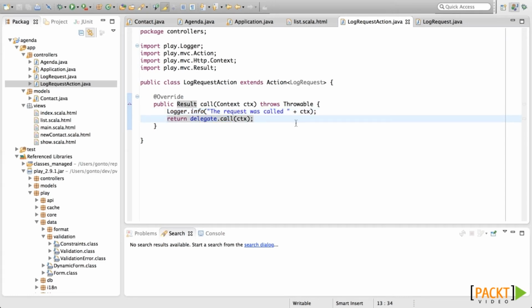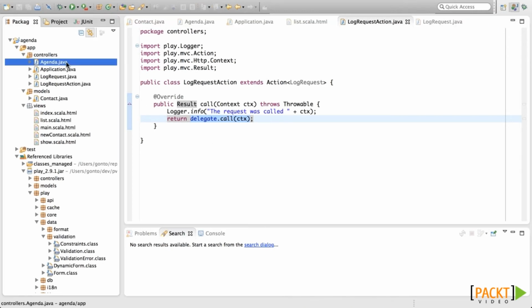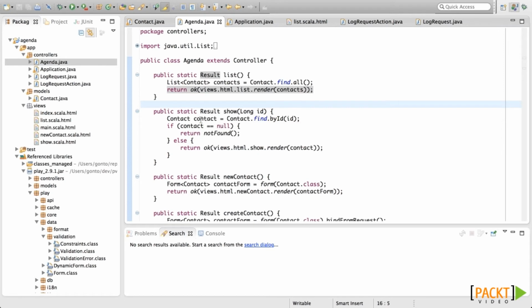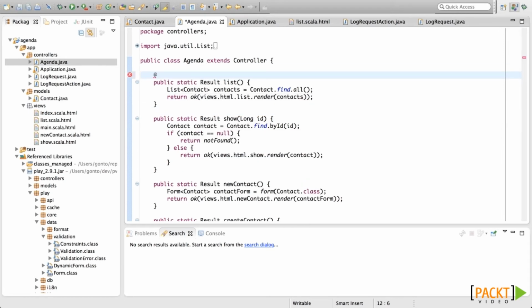If we wanted, we could assign this result to a variable and then add another log at the ending, so we can actually do anything before and after each action is called. Now, let's go to our agenda and add this annotation to some of the methods. So for example, we want in the list to log the request.